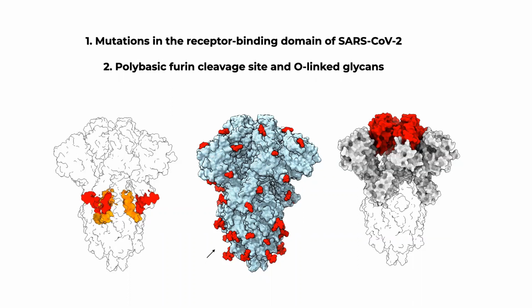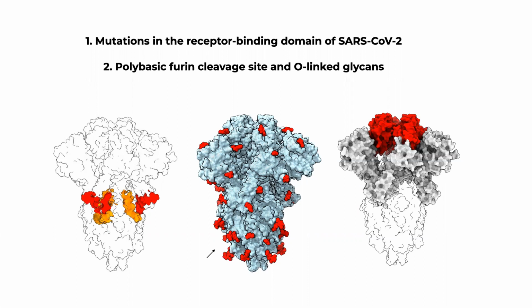And then we can also think about the glycosylation sites and how those are different between different proteins. Those might be responsible both for the way that it binds to the receptor, as well as potentially immune evasion, because glycans, these sugar molecules, are actually protecting some of the areas on the protein from being recognized.